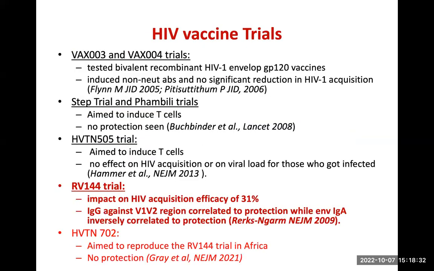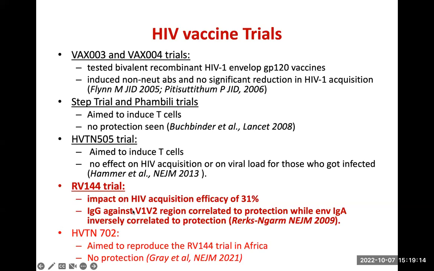And then here we have the several HIV vaccines that we have had in the past. This started as early as 2004, 2005. The earlier vaccines that were tried were not protective, like VAX 003, VAX 004. These ones were meant to induce antibodies, the ones that were there at the very beginning. Then we switched to T cells because of the frustrations from the antibodies at that time. Then there was another vaccine tailored to induce T cells, and again no protection.